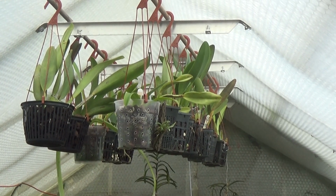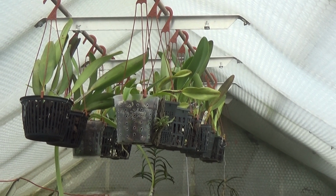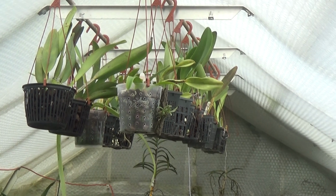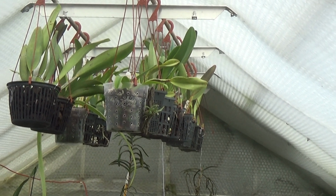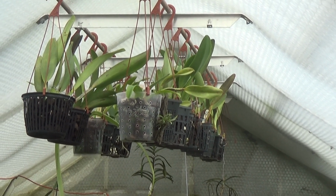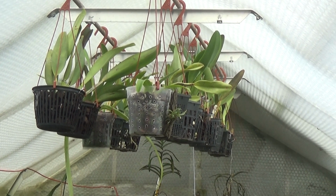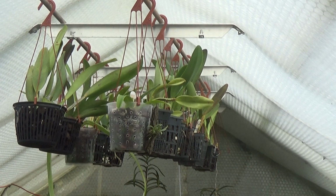Well, that's about all for this time. Thank you very much for watching, and you're looking at all me cattleyas hung up here in the roof. They're doing very, very nicely. The sheaths are growing nicely, which I'll show you later on. And the cattleyas seem to be doing quite well too.